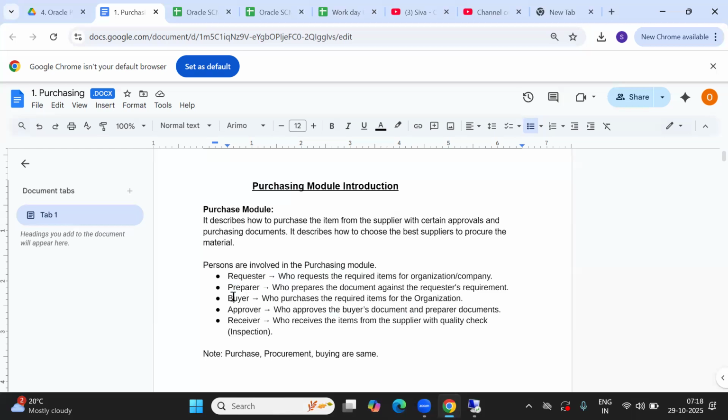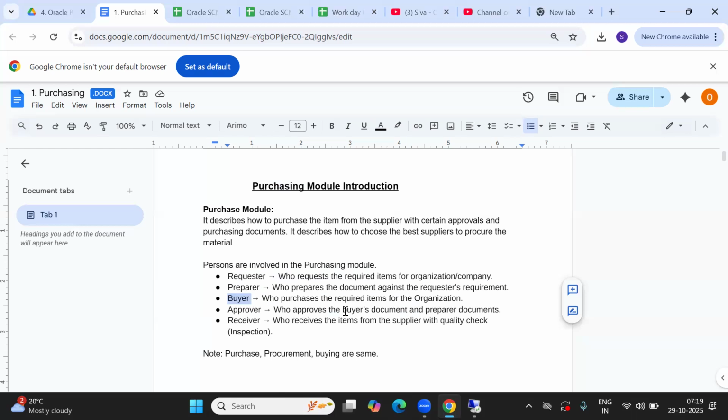So once the buyer has created the document, it is an incomplete document. It's not an approved one. The incomplete document you cannot send to your supplier, and you cannot even communicate with your supplier, because it is incomplete. You just chose a supplier, but it is just an incomplete document. So the buyer has to submit the document for approval, and once the approvers review and approve it, then it is a valid document.